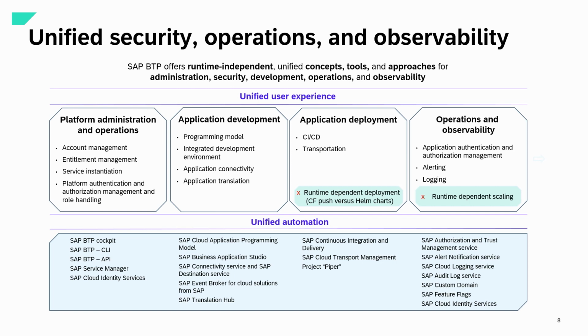Right? There are some things that are naturally different. When it comes to the deployment itself, of course, in CF, we have CF push. We try to make it a little bit more comfortable than it normally is when we talk about Kubernetes-based runtimes with Helm charts that we're using here. That's a difference between those two technologies, naturally. And I already mentioned this is also true when it comes to scaling, for example, because that is very individual for the different runtimes.